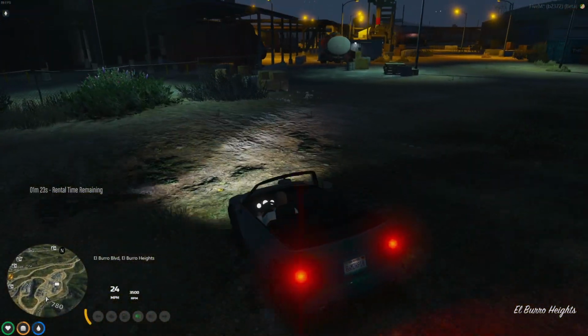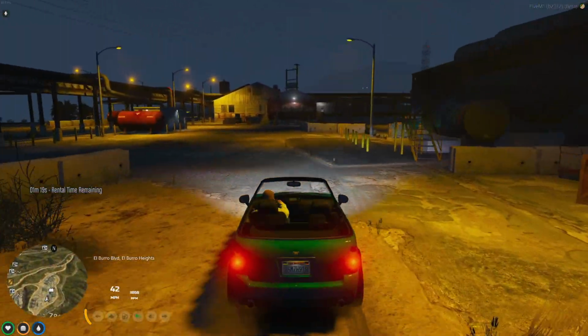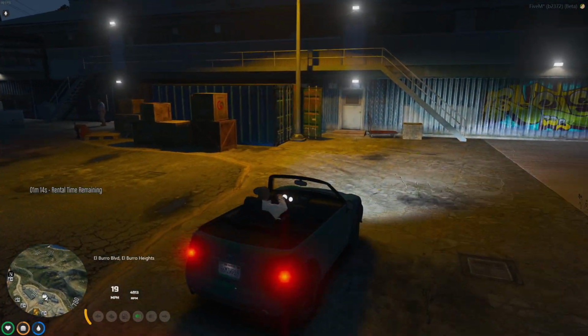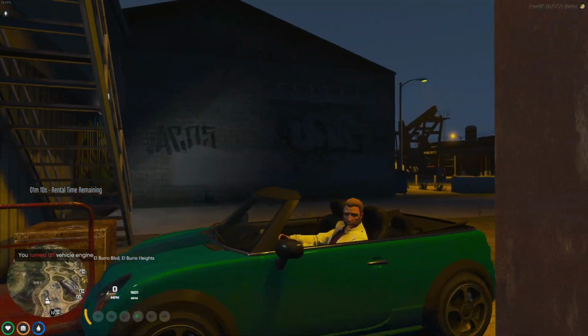Good Lord, this driveway is long. We're just gonna cut in here. All right, now that I'm showing up on scene here at my job, I'll just park our car here. Again, M to turn it off.